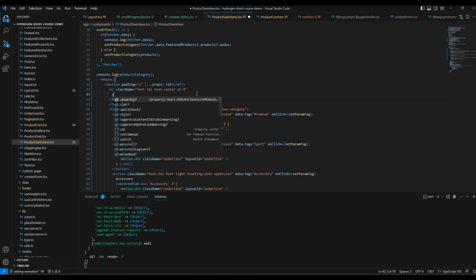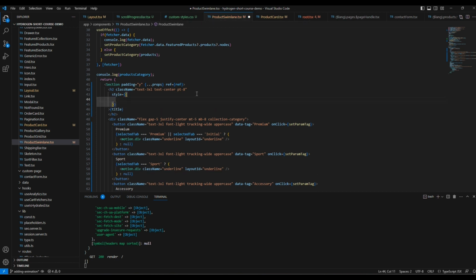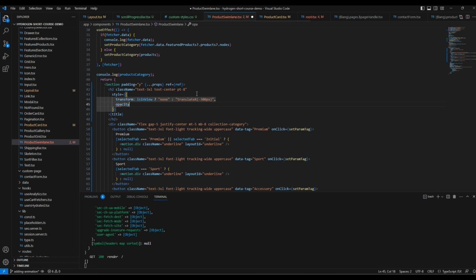And here we're going to add an inline style, and say style, then bracket again, then in the bracket is a transform parameter, say isInView, then none. Then we're going to start the translation from translateX, I'm gonna say negative 300 from the left side, and then we're going to add opacity.